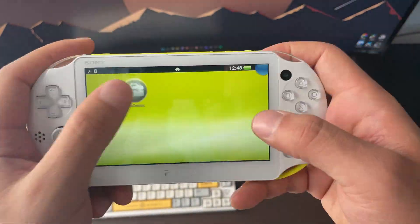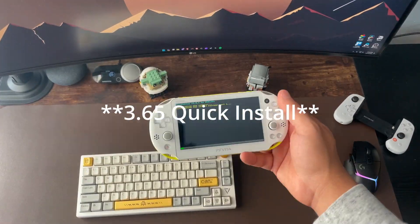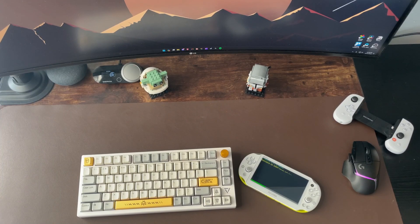For a permanent jailbreak, open Vita Deploy and click on Downgrade This Operating System. We're going to downgrade to version 3.65. This is important because when you downgrade this way you do two things: first, you downgrade the OS, and second, you install ENSA, which is our permanent jailbreaking software. That's why I wanted you to upgrade to 3.74 earlier — doing it this way gets you the permanent jailbreak. If you don't do it this way, you'll have to take some extra steps which are more complicated.